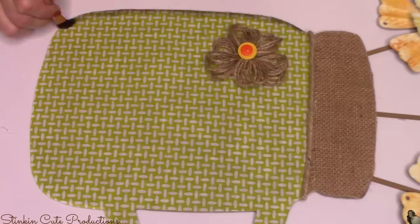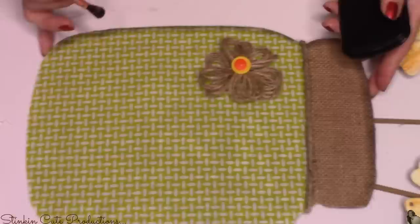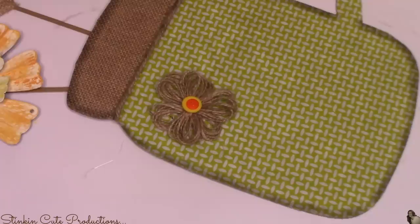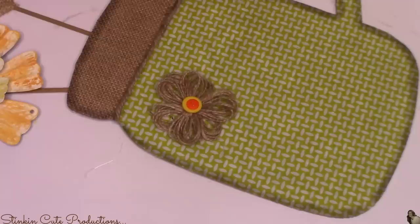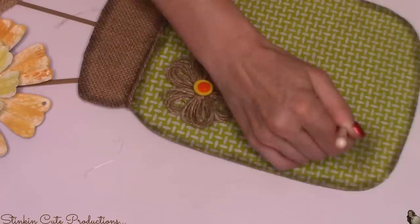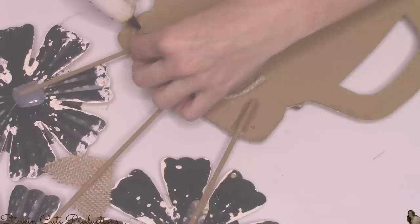If you want to be done with this DIY now, you can be. But for me it's just not rustic enough — it's a bit too clean. So I'm going to take a paintbrush and a black ink pad. Dollar Tree has black ink pads; sometimes they run a bit dry, but if you add a bit of water, they work just fine. I'm going to dip the paintbrush in the ink pad and run it along the edges of my mason jar wherever I want to distress it. I'll also distress it inside the mason jar to give it more of that rustic, dirty look. This look may not be for everybody — some people like the clean look — but I personally love that rustic aged look.